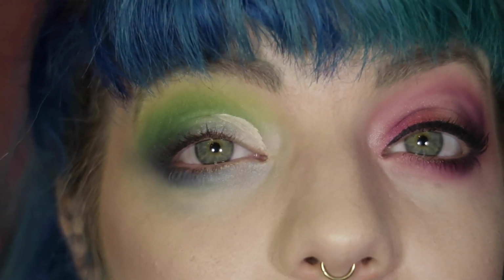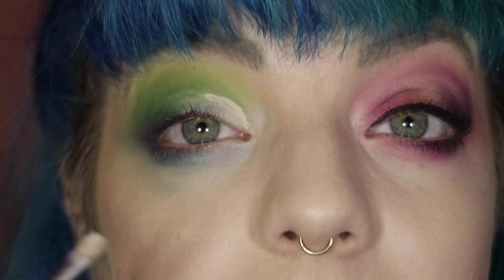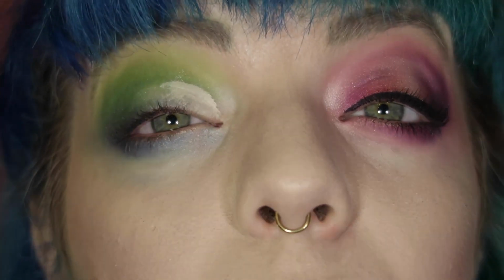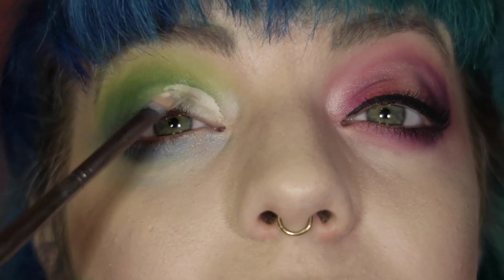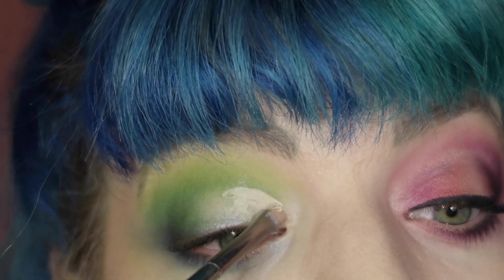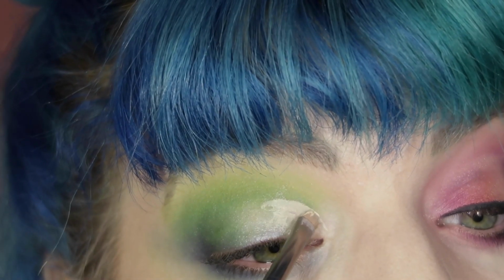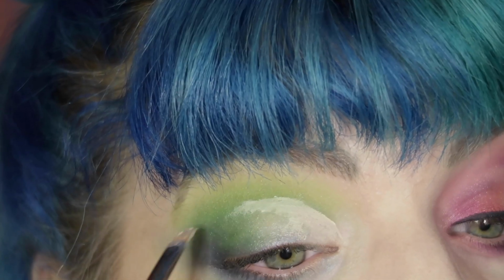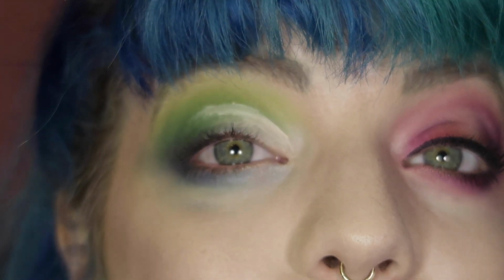Okay, so I think in order to do a cut crease, somebody told me once that you need to like apply some and then look up, and wherever it goes, that's where your cut crease needs to go. I've only done it like a couple times, so this is still like a new technique for me, so I'm not an expert. I'm not an expert at anything. I'm just doing my best.